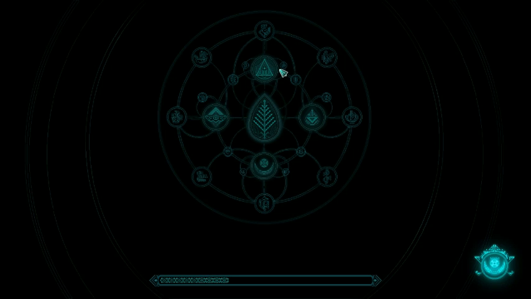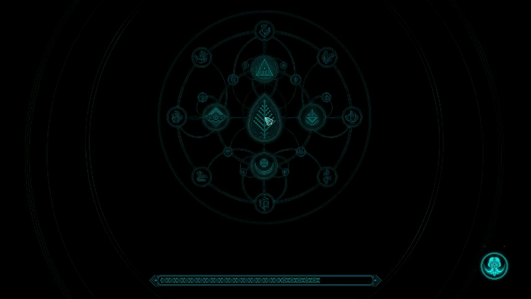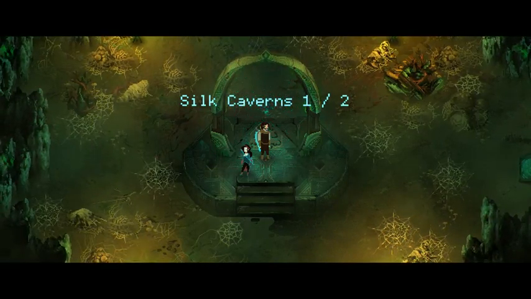Alright, so it looks like that's the plot device of how I don't actually die. So then I can, I guess, retry the levels. Alright. Silk Caverns, 1 of 2.